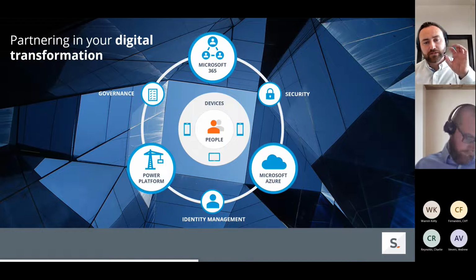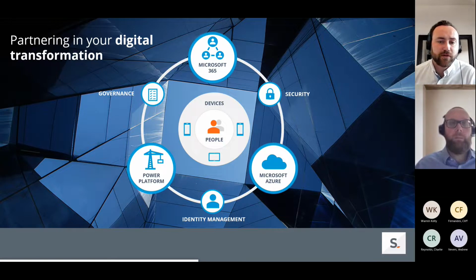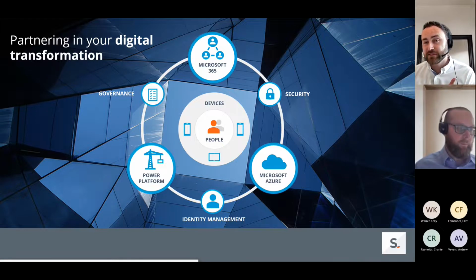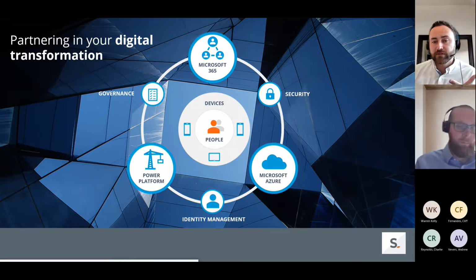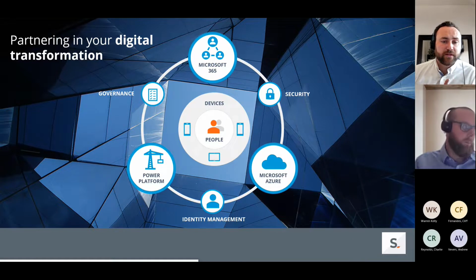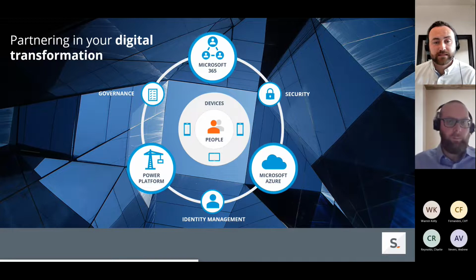The large circle at the top is for Microsoft 365, which comprises of three key components. So first, it's all the Office 365 applications, things like Teams, Exchange, and OneDrive. The second component is your Windows operating system, so Windows 10, Windows 11. And the third component is enterprise mobility and security for managing your endpoints and devices.